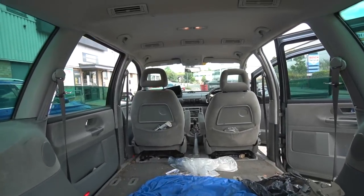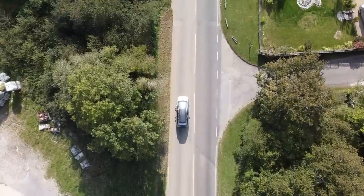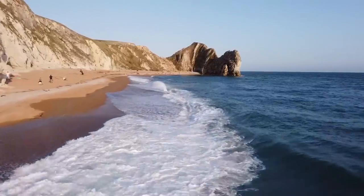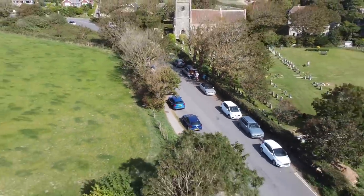And obviously we can't do a lot of long haul travel at the moment because of the pandemic. So for the last month or so, I've been traveling around the UK a little bit. I've been to Dorset, to the Cotswolds, and I'm currently now in the New Forest, just doing some mini road trips, some mini adventures in this van and sharing the videos with you guys.